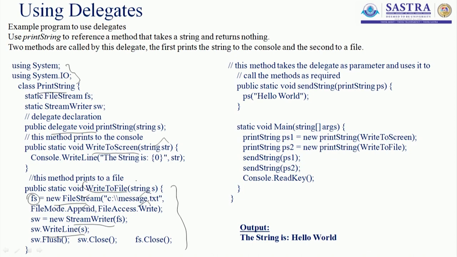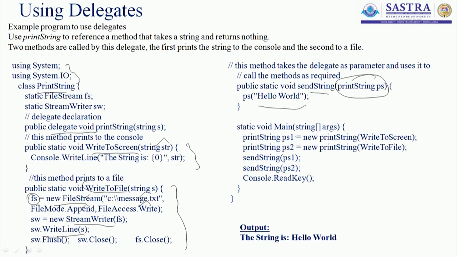Then we have another method called write to screen. With the help of this method, as we have already seen, we are in a position to display that. Then we are coming up with one more method, which is nothing but send string. This is obtaining the object of print string. Then we are trying to display this, nothing more. So it is going to be something like calling the print string object, and the argument we are trying to pass is nothing but hello world, right?